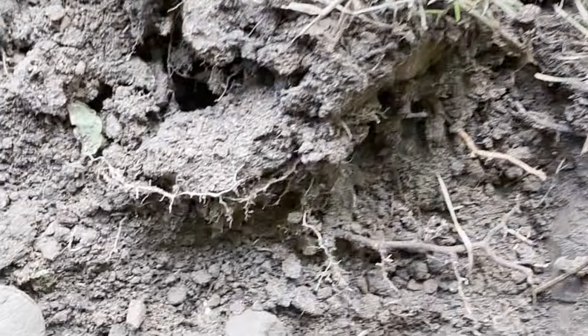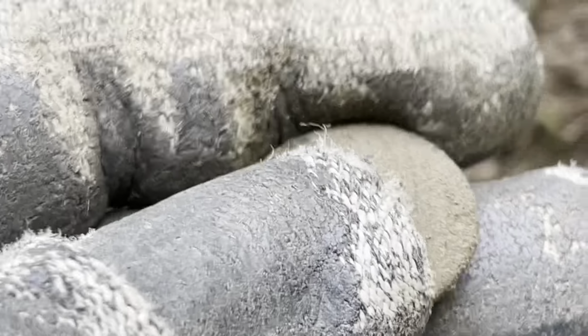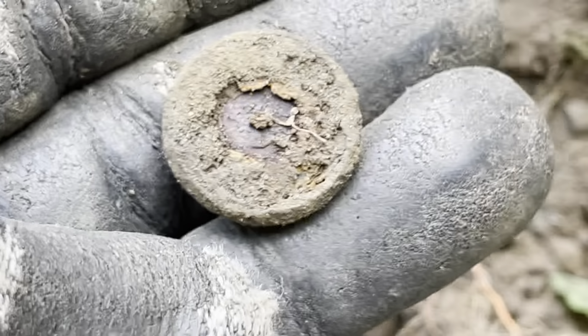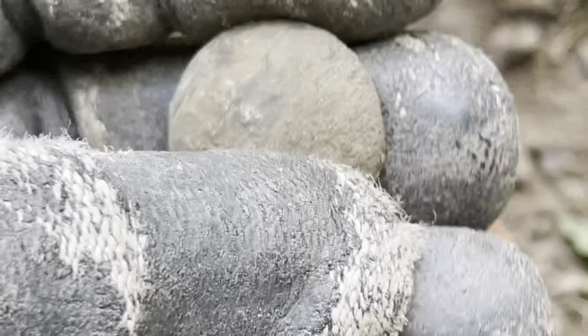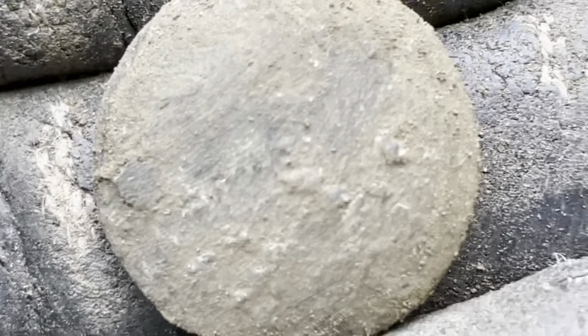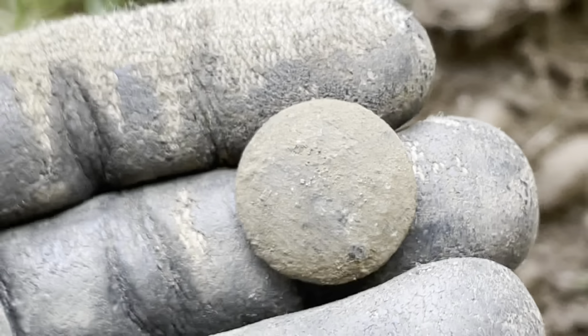This rang up a 16, about a foot and a half from that clip. Definitely a button. It's like a two-piece. Didn't get any detail off of it. Something right there written. I don't know. Very interesting though. All right, well, let's get that home. Check that out later also. Cool.